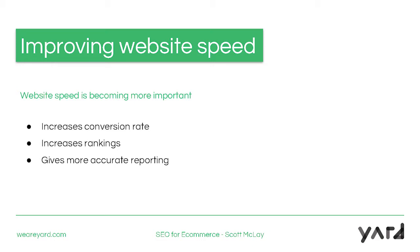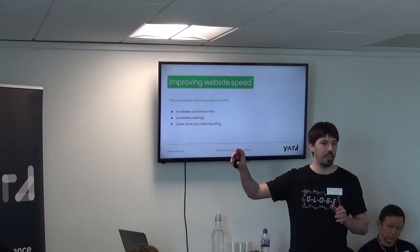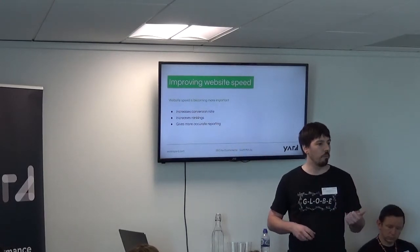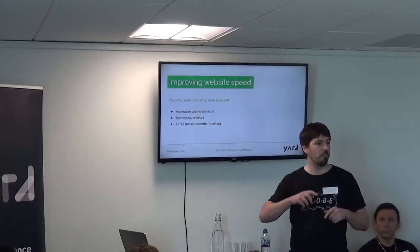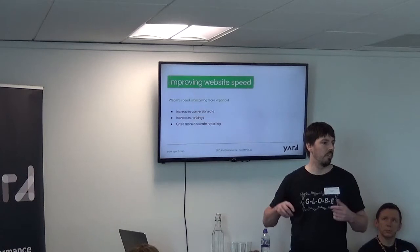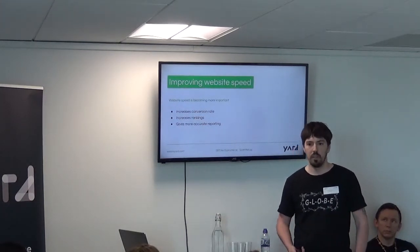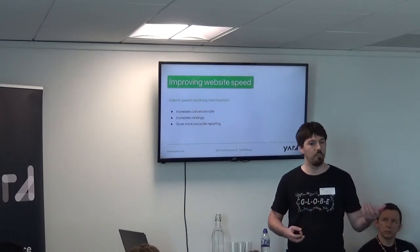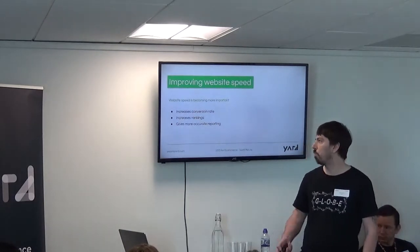There are a couple of websites I've come across recently where it can take up to 5 seconds for the page to load, but during that load there's a gap of a couple of seconds, and analytics will fire after that. The website is usable before analytics fires, so the user could come in via organic, click off that page before analytics fires, and all of a sudden analytics records it as a direct visit and not an organic visit. So making sure analytics fires first on that page will help you get accurate reporting going forward.